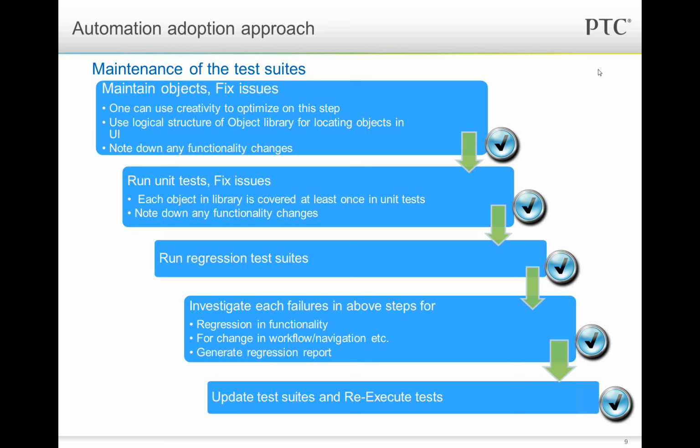This is known to most of the testing fraternity, and they should understand this. We don't have to worry much here, but reaching this stage optimally is important, and then we should be able to update the test suites and re-execute the tests, so that the overall objective of maintenance is achieved in providing feedback on the regression test.